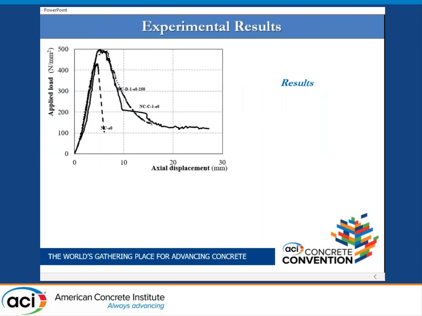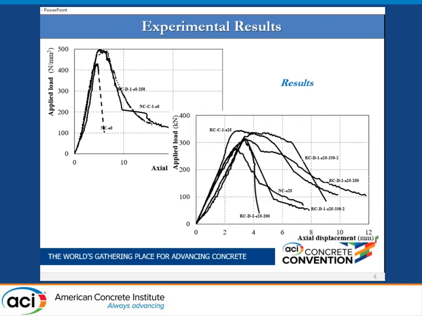In both figures, results are reported in terms of axial load versus axial displacement, without eccentricity and with eccentricity equal to 25 millimeters. In all tested columns, the curves describe a response where the column presents a first branch that is almost linear until the peak load, followed by a softening nonlinear post-peak branch. The softening branch of curves relative to eccentric load columns is more pronounced than that from concentric load columns. The variation in peak load between continuous and discontinuous reinforced columns is small, equal to 1.5%, while the variation due to eccentricity is equal to 10%.